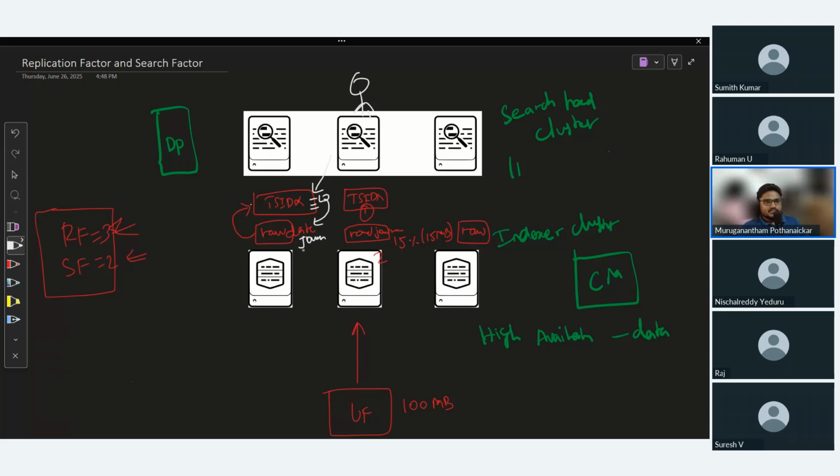If you want to understand whatever I said in a visual format, there is a free video available on the Splunk website itself, called Search Under the Hood, an e-learning module.